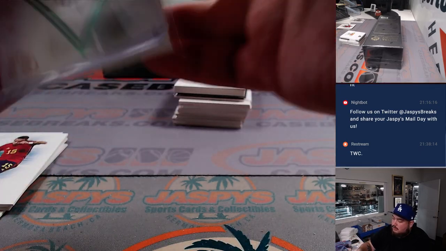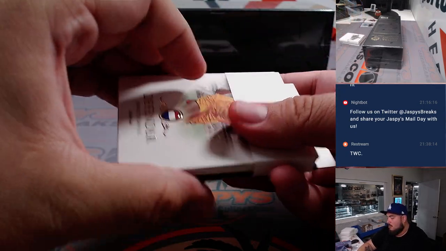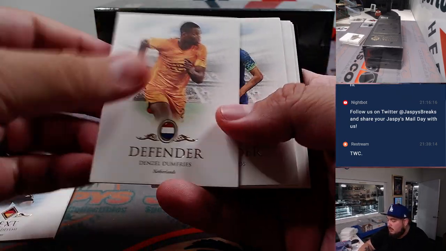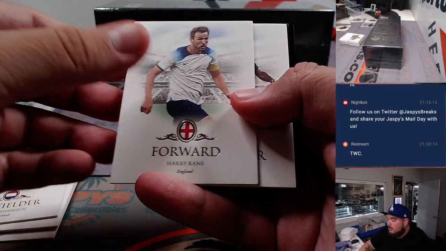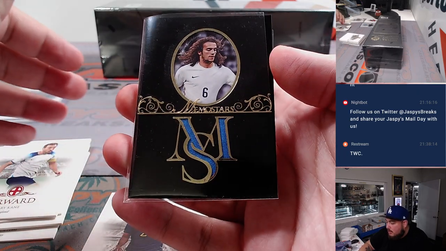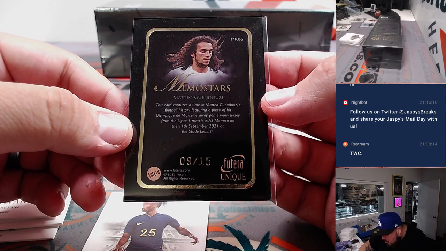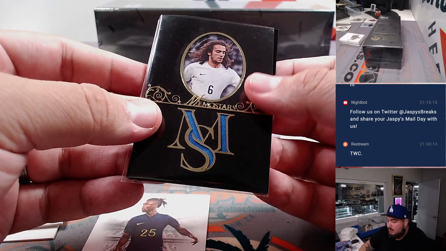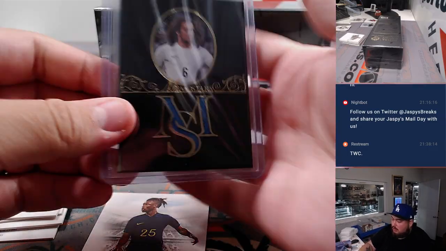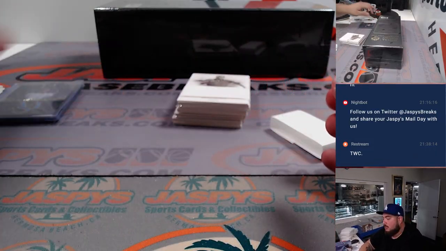11 out of 15. Kareem, Denzel, Dumfries, Marquinhos, Gravenberch, Harry Kane. Look at that. Memo Stars. 9 out of 15. Mateo Windozi. So letter M with that one. And letter M is John. And then Edward Camavinga, letter E. Going to Tristan out of 20. Nice.